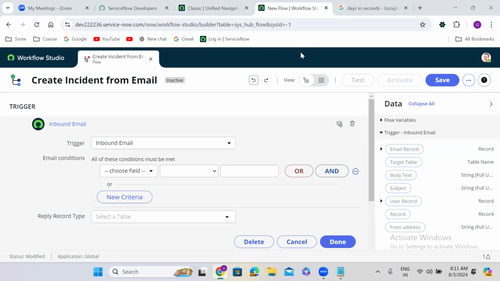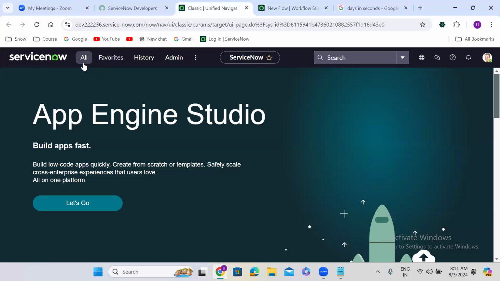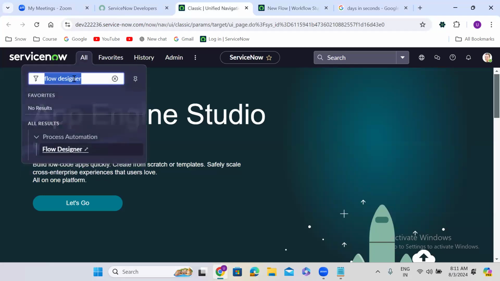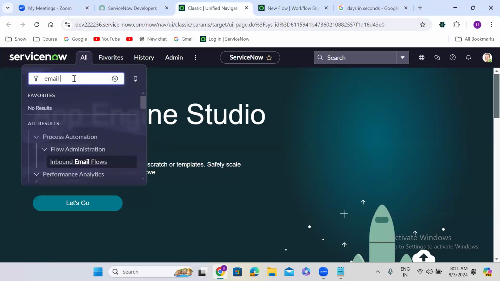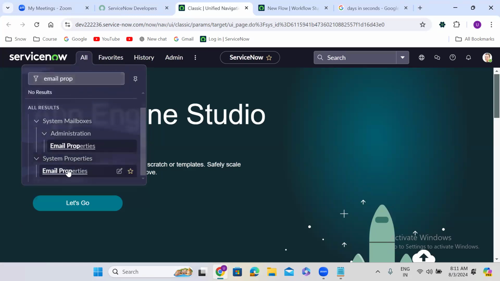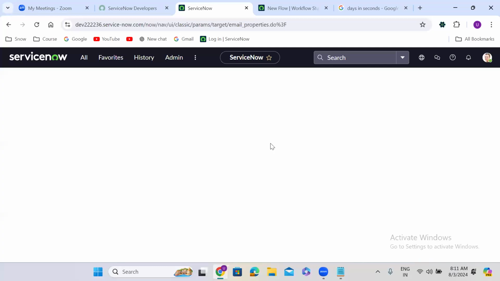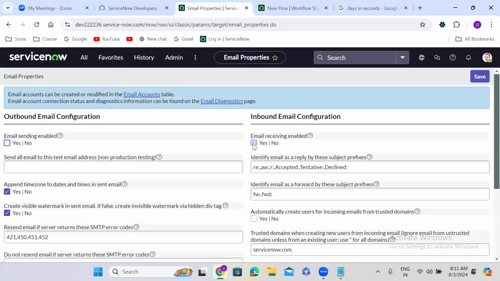So when we send an email, ServiceNow receives that email. You can go to the email properties. In the email properties, you can see when this checkbox is checked, what happens? Whenever you send an email, ServiceNow receives that email.